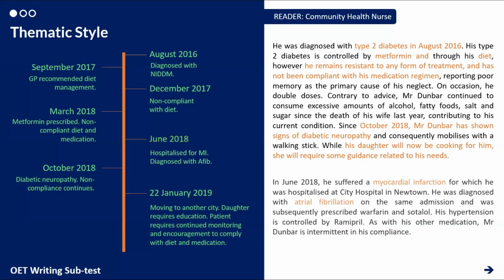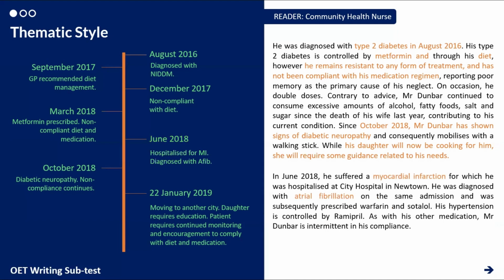And then our next paragraph basically focuses on the MI and the atrial fib. It shows that, by separating this paragraph, we're showing better clarity and it can avoid confusion. So this paragraph doesn't involve anything about diabetes. This is very particular to the MI, very particular to the new diagnosis of atrial fib, and it also includes all of the medication related to these conditions.